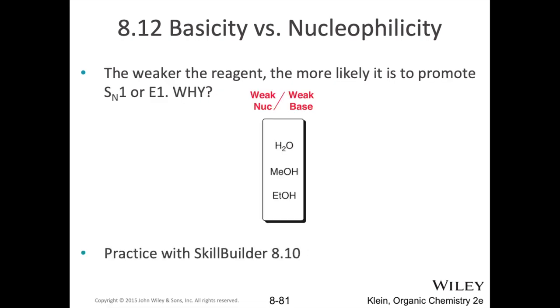If you have a weak nucleophile or a weak base, for the same reason, since these aren't going to drive your reaction, if they're involved with one of your reactions, it's going to be either an SN1 or E1. It's going to be those unimolecular steps, because these are not going to be involved in your rate determining step, so you're going to have a mechanism that doesn't have that in the rate determining step.